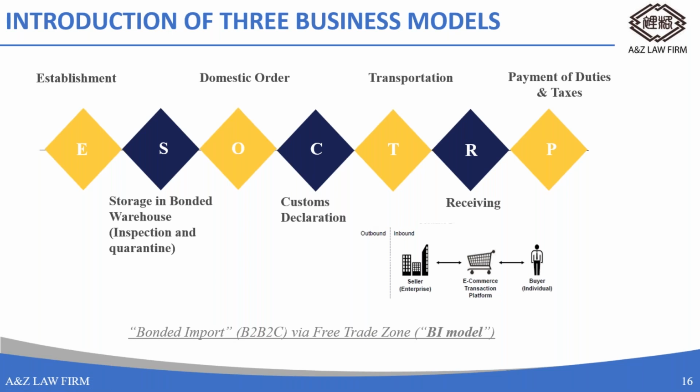Now, if we move to the third model, which is the BI, this model we have said is B to B to C, right? And here you may see the draw and the process that it's quite similar to the previous one. So what is the difference here? Can you see it? So first of all, we have the legal entity, which is also in mainland China, or again, if it's not a legal entity, it's a local partner, right?